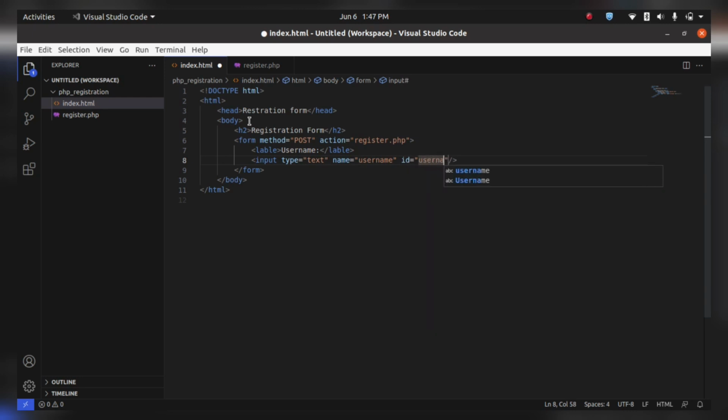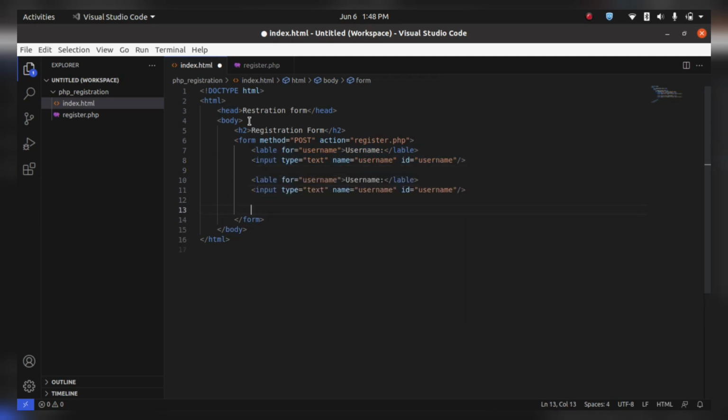The ID is also username, so with this ID I'm gonna use this here, and also we're gonna create a couple of inputs.